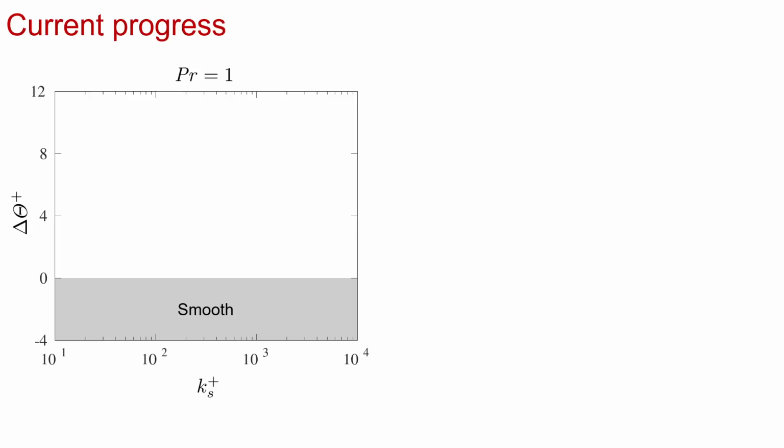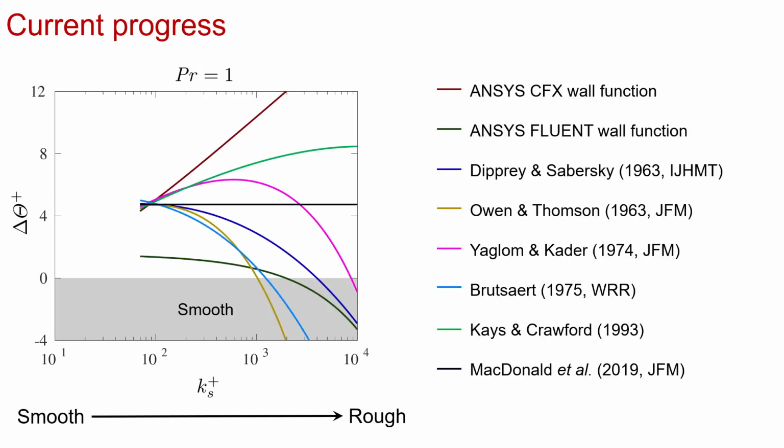But here I'll highlight the issue we currently face in predicting delta theta plus, where I'll use a single working fluid or Prandtl number of 1 to illustrate my point, and I'll plot this against Ks plus, the equivalent sand grain roughness, which for those unfamiliar with the roughness literature, you can think of as going from smooth to rough. So amongst many popular software, textbooks, and the literature, what we'll find is a diverse set of predictions. And even if we had access to some high fidelity recent DNS from Peters and Sandham, say, I show here, we still don't know what is really the right answer.